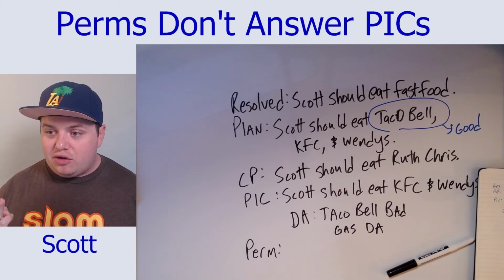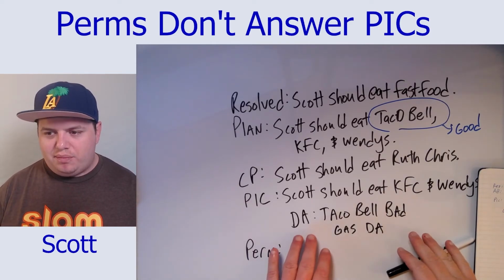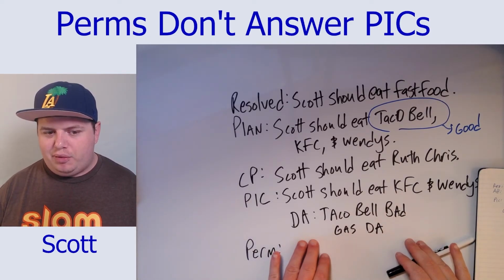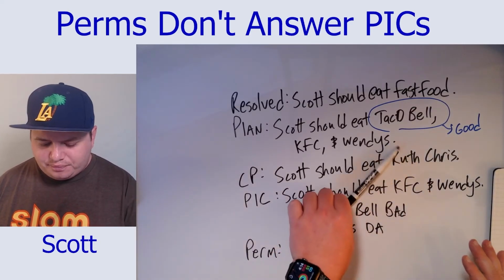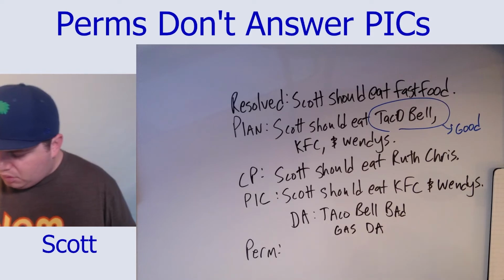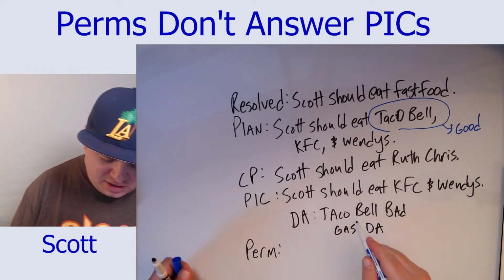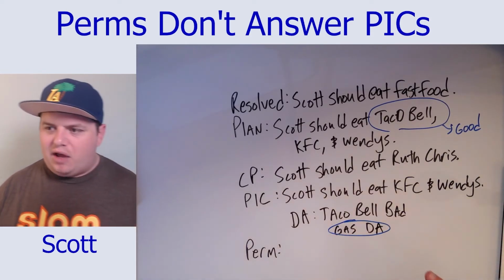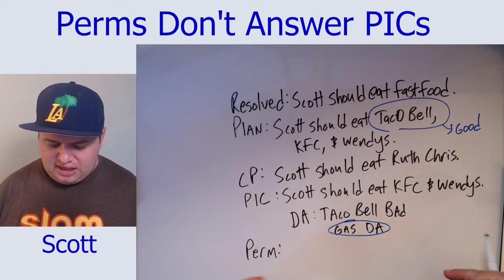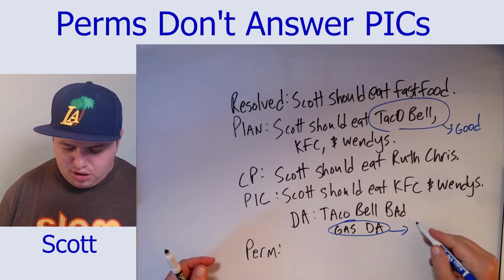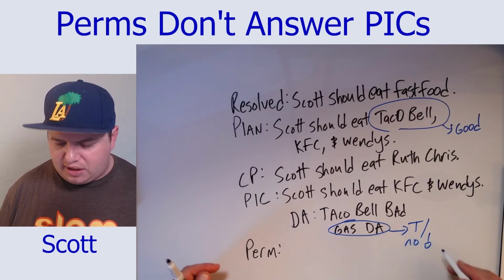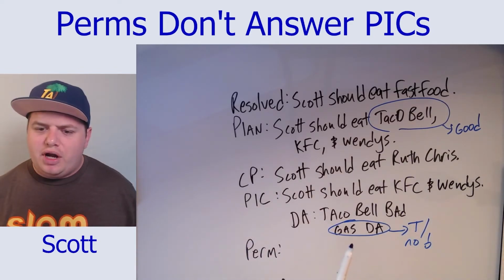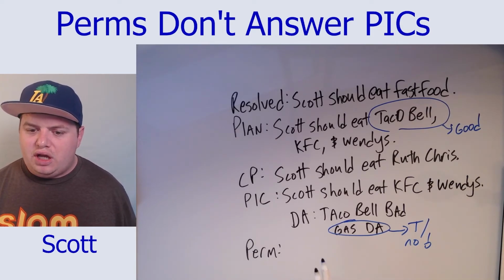The third thing you could do is also something that's an example in our sample here, and that is that you can turn the net benefit. So in this debate, the gas DA was read. So you could somehow turn the gas DA. You could read no impact against the gas DA. There's a bunch of different things that you could do here.